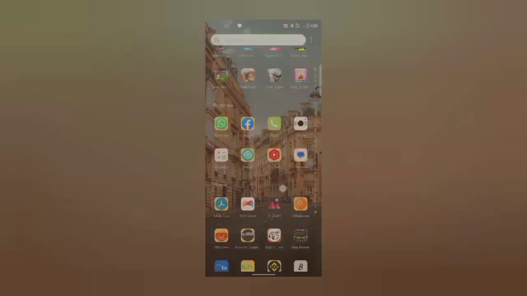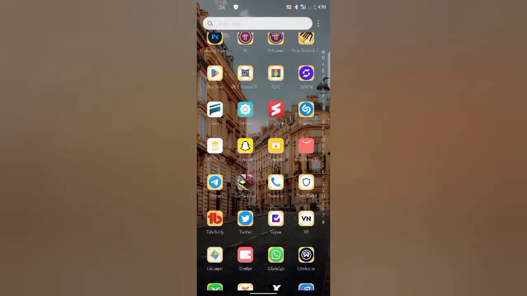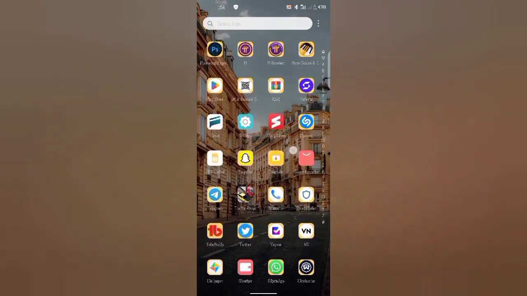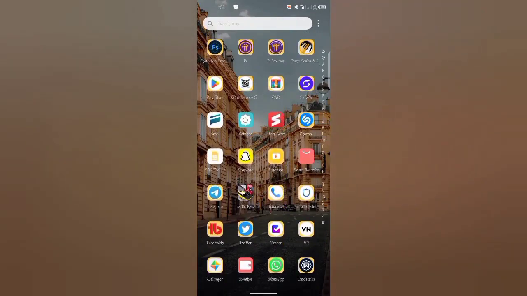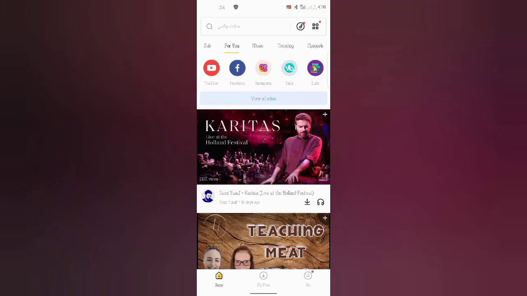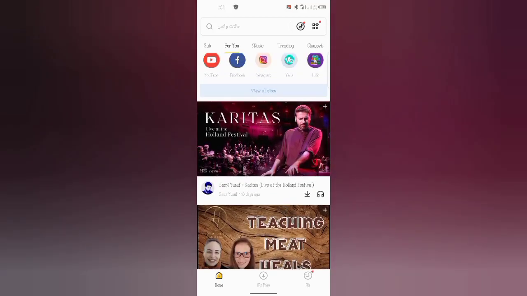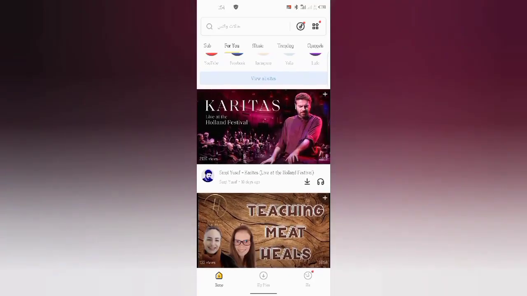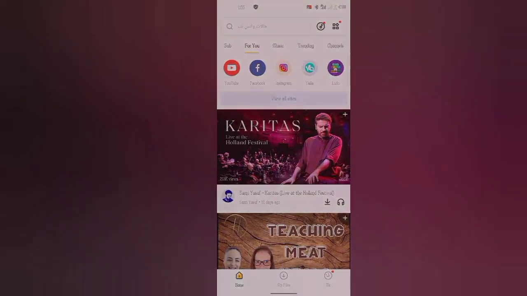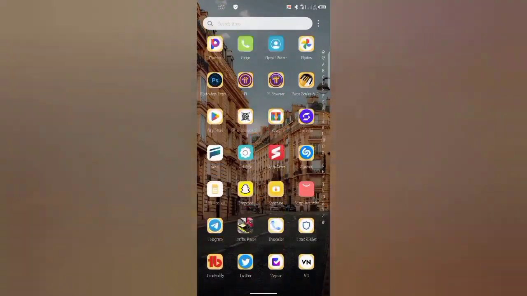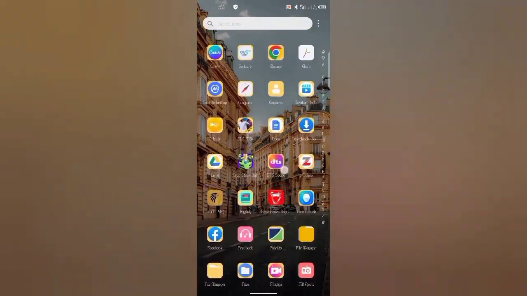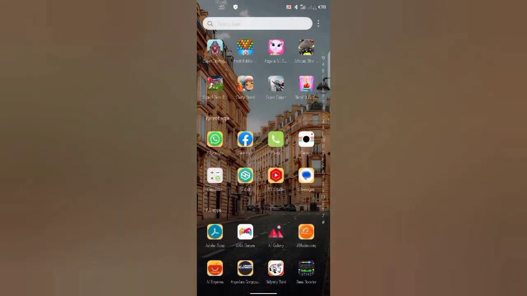I've already gotten the app, so I will go to my phone and show you where the app is. Okay, this is the one I've downloaded before. So when you download your own and install it, you come here and click on it. What you do is copy the link of the video you want to download from Facebook, YouTube or TikTok. Let's go to Facebook and see any video that we'd like to download.